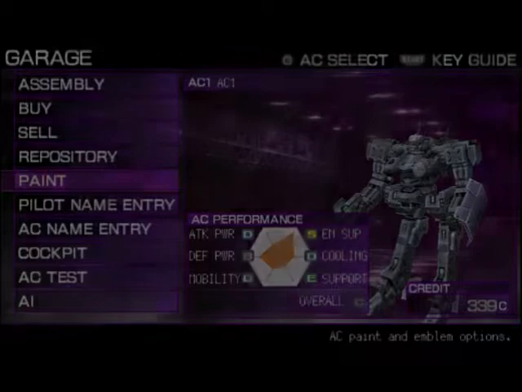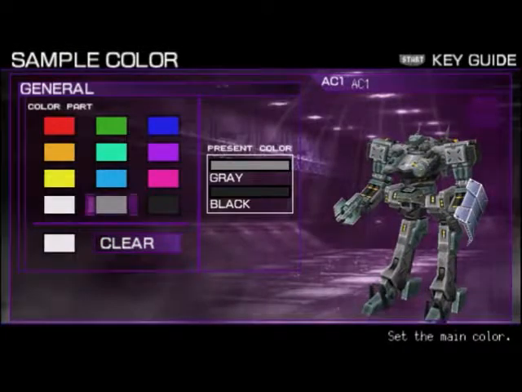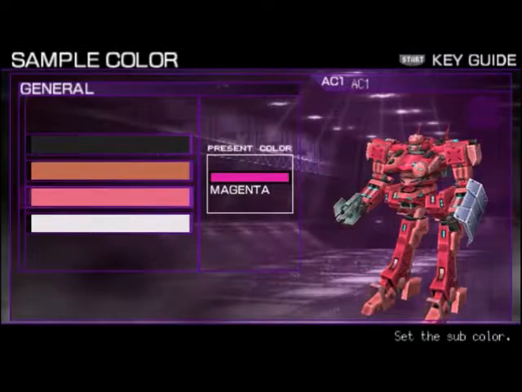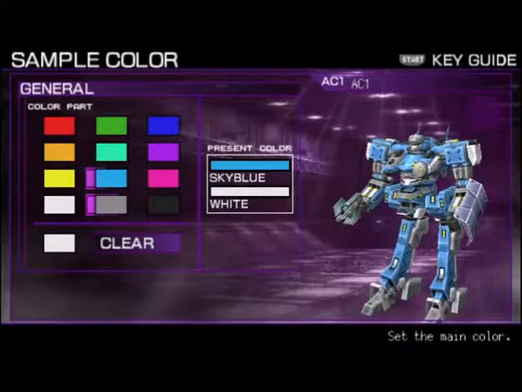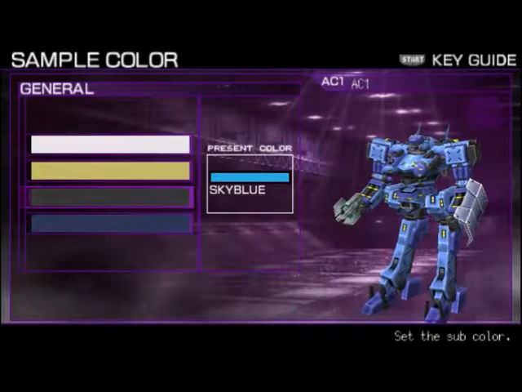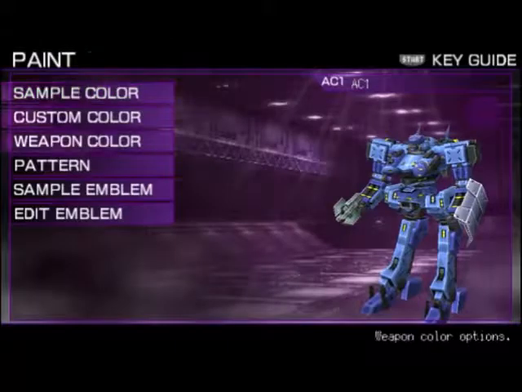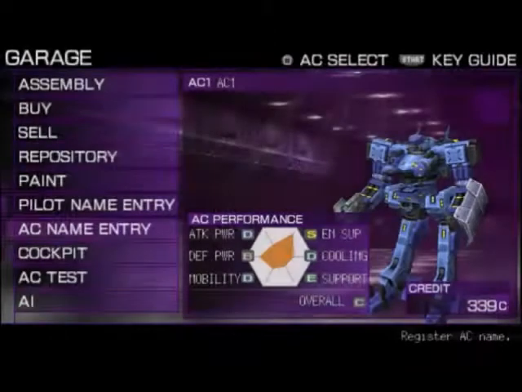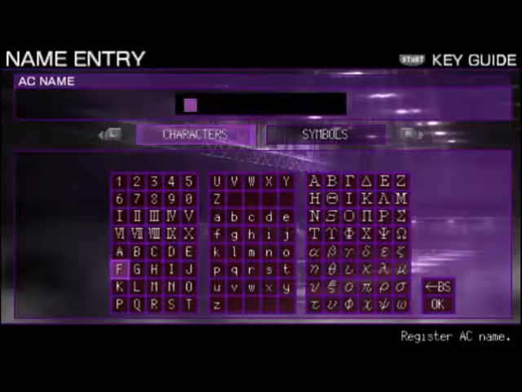Probably slap some paint on it. Let's see. What kind of colors do we have going on here? There we go. Let's make it a weird friggin' pink. Or, you know what? No, let's not make it pink. Make it blue. There we go. That looks good. Give it a name. Like Fizzy Bob.